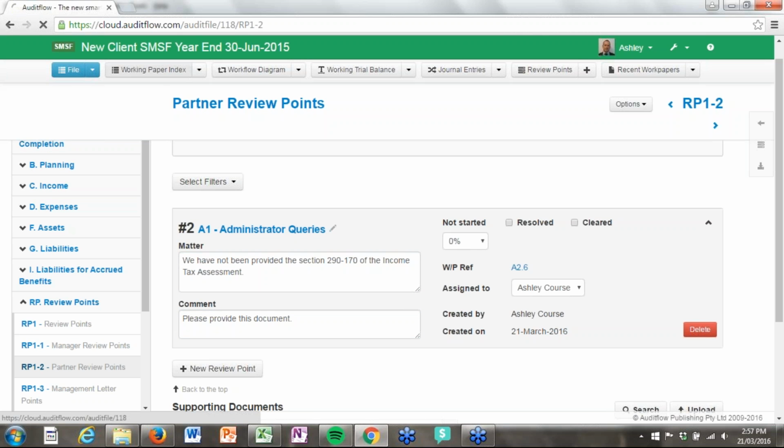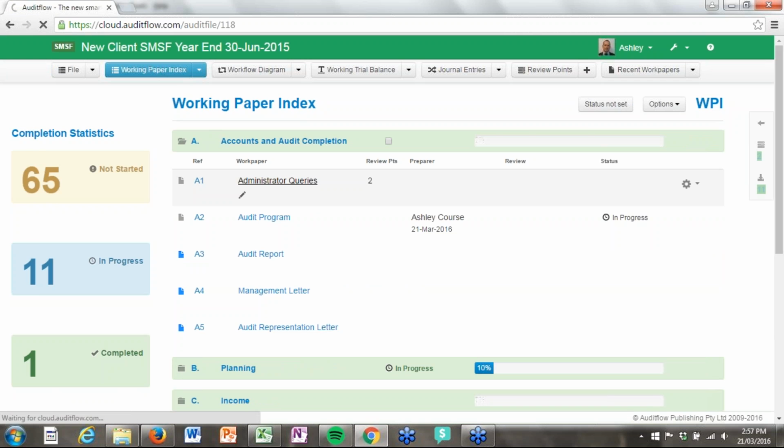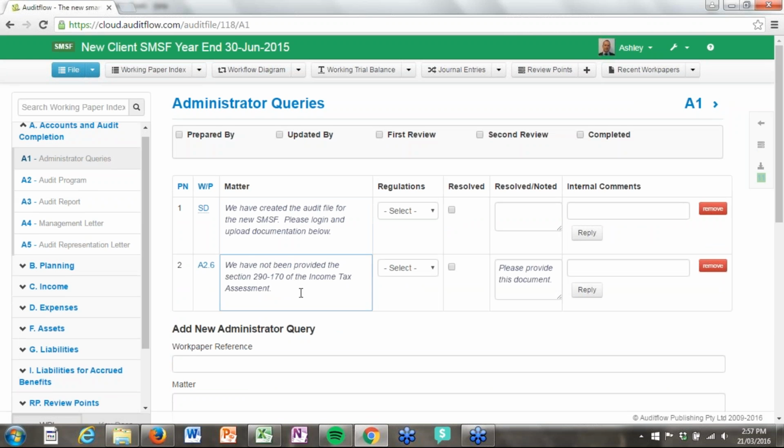Now if I go to work paper A1, there we go. There's our query. All I've done then is transferred it from RP 1.2 to A1.